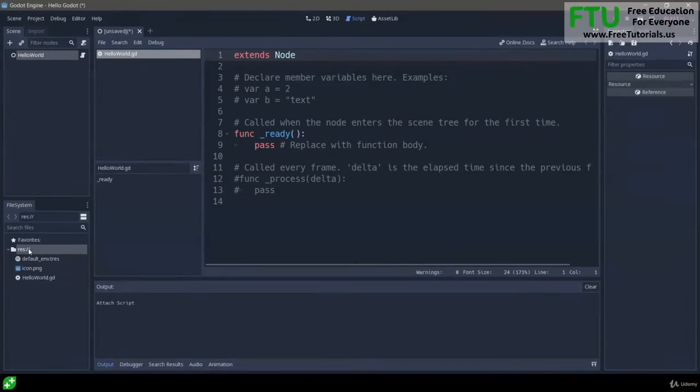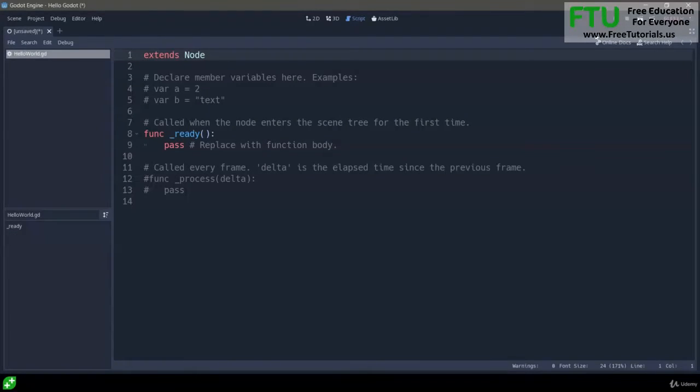Okay, if we look down at the file system, our new script has just appeared, helloworld.gd. If we look at HelloWorld, it now has a script icon. We can click that to get to the script, and within the script tab we can see all the scripts we have opened. We can also press this little button here. This is distraction-free mode. If I press this, we get rid of the other things we don't need. I can't see the inspector, the scene tree, or the file system. I can just see the script.